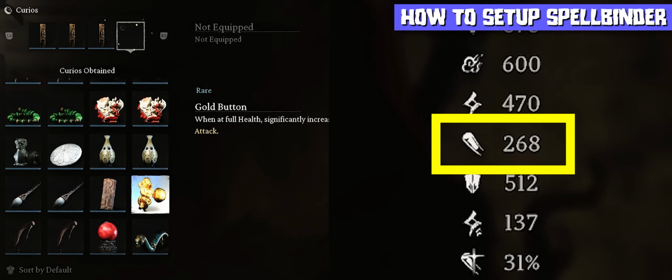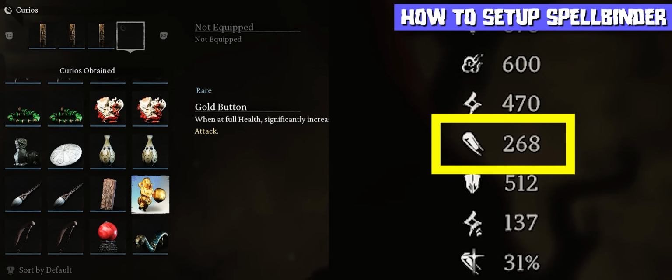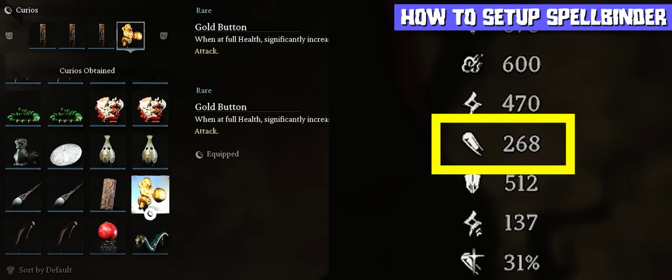I'm going to unequip it. Now, when I unequip it, guess what happens? That bonus is still there. My attack is still 268. So I always make sure that I equip that on when I'm transitioning into Spellbinder mode.